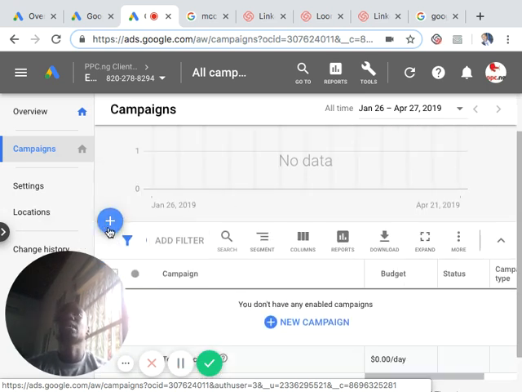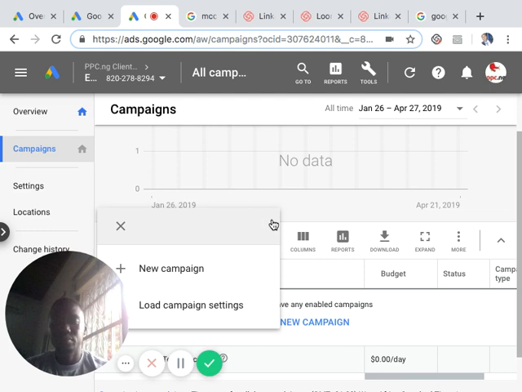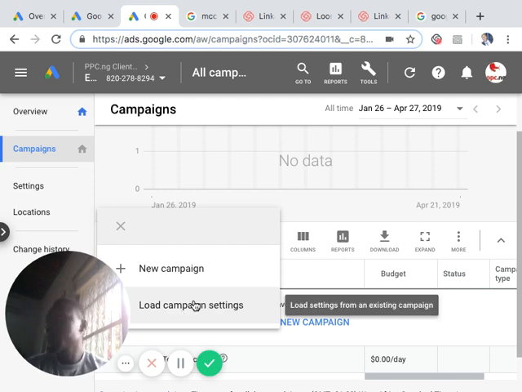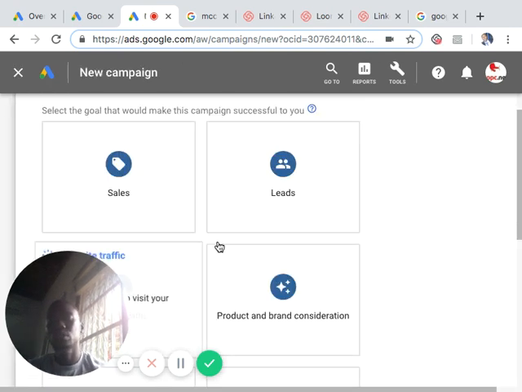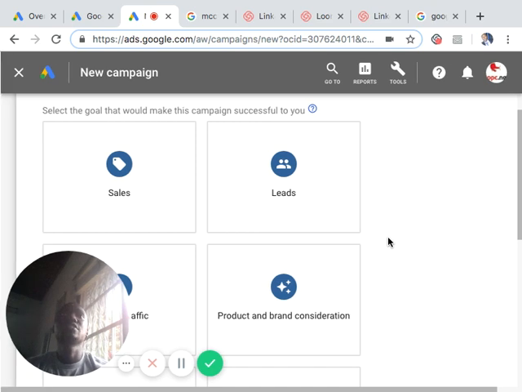So what do you now need to do to go ahead? You click on this plus sign, which means add a new campaign. Can we all see it? So you click on the plus sign, and it asks you to create a new campaign. Load campaign settings is for when maybe in the past you've created some campaign and you still want to retain its settings. You don't want to start from scratch again to set the targeting option and the budget, so you just fetch the past settings. So this is the new campaign. You click on new campaign. It's loading. Yeah, so it takes us to the objective.